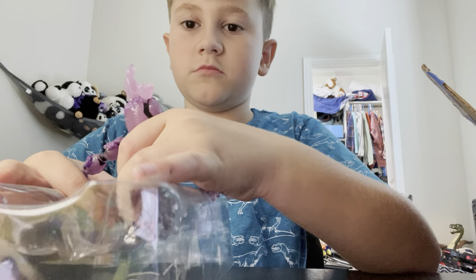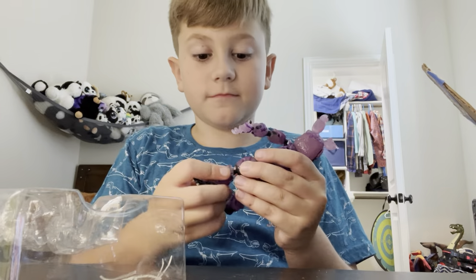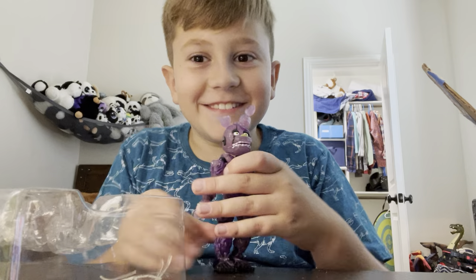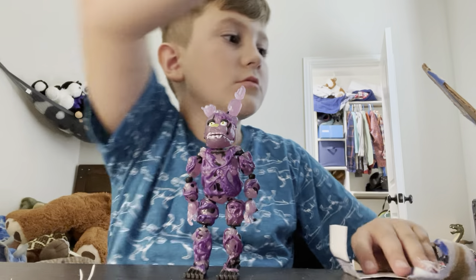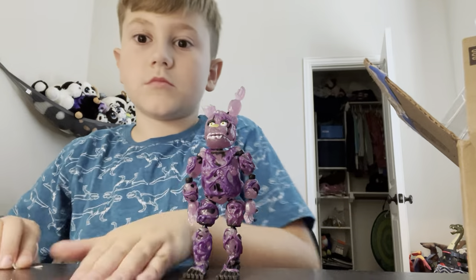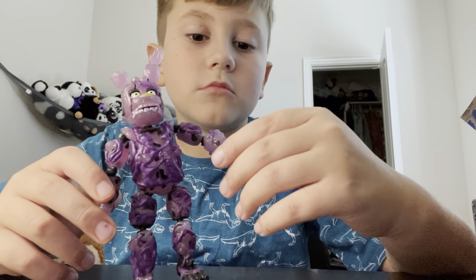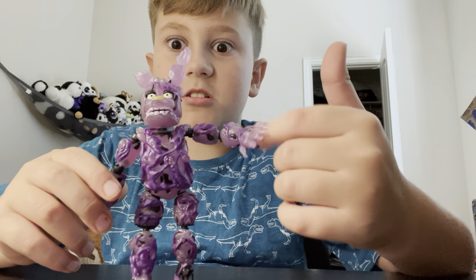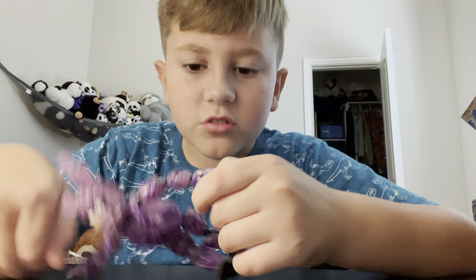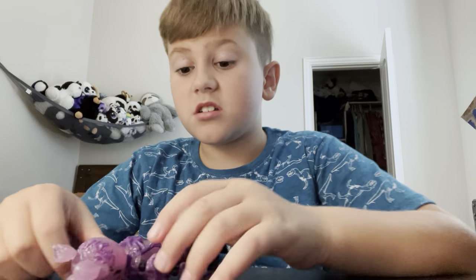Right off the bat, this guy looks really warm. Look at how he's been sitting in a truck all day. Trying not to break him. There he is. There's his leg. It smells weird. So here he is. His hands are really spinnable — well, one of his hands is. That's weird. Why is your hand spinnable? It's sticking out — nothing bad, like it pops out and I lose it.